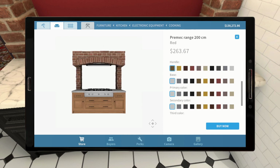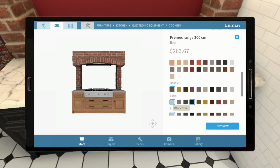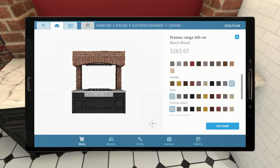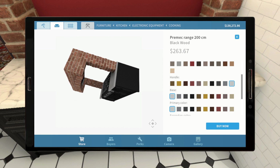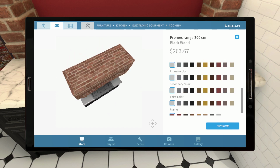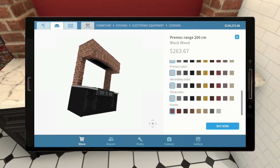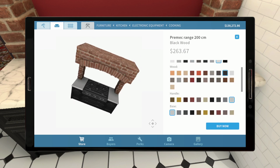Okay, so the base is just going to be black, I think. We'll do the handle, white steel. Wood. Oh, wait a minute. So what's wood? Black wood? Okay, so that's the front. So what's all this base stuff? Base primary color? I'm not really getting this, what they're talking about. White steel. Oh, okay. Yeah, that's fine. White steel is fine.